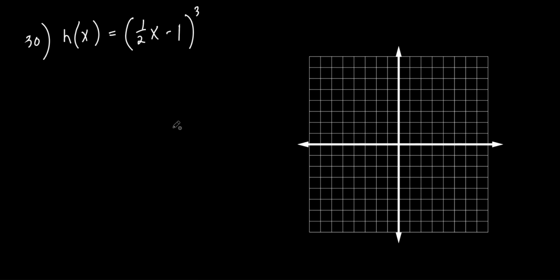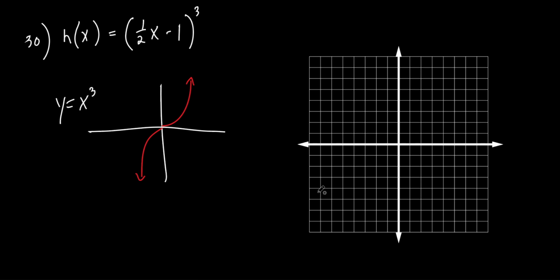All right, so now, what's this thing going to look like? What family function is this? It's a cube function, right? So what does a cube function look like? If I had y equals x cubed, what would that look like? Well, one goes up like this, and the other goes down like that. So that's your family of functions, your parent function, as they call it. Ours is going to look kind of the same, but a little different.